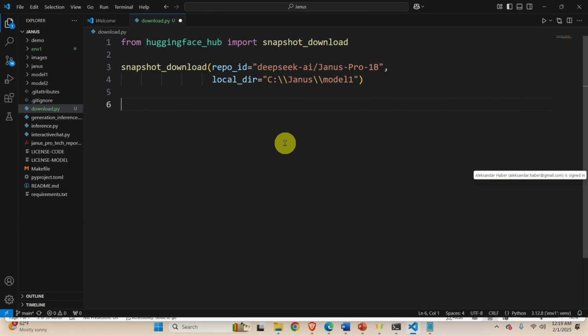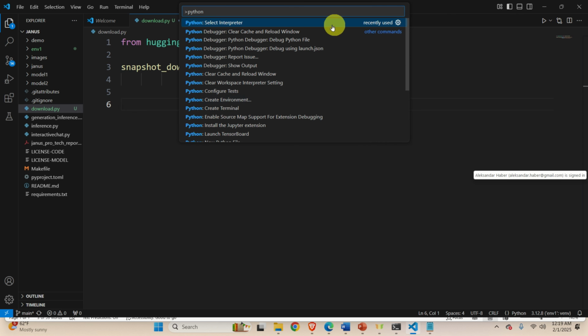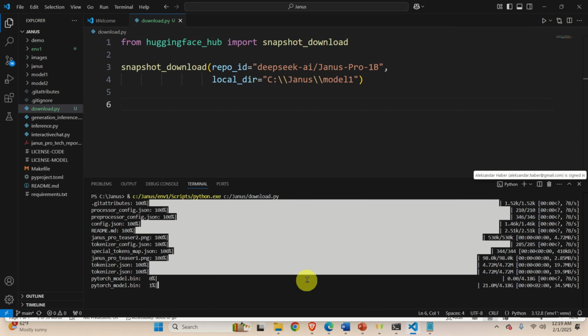Okay, so let's run this script, but before we run it, we have to make sure that Visual Studio Code is using the correct Python interpreter. That is the Python interpreter inside of our virtual environment. To do that, press and hold Ctrl, Shift and P, then search Python, select interpreter, and over here make sure that you select this interpreter, and here you can run the code, and let's see what will happen. You see now the files are being downloaded. You see over here that you're downloading around 4 GB of model weights, and consequently be patient since it's going to take a while to download everything.